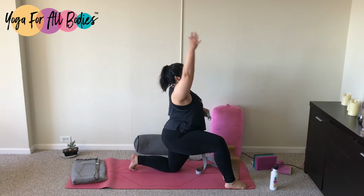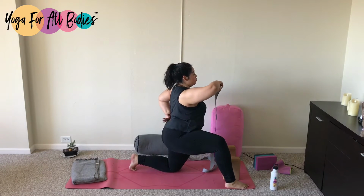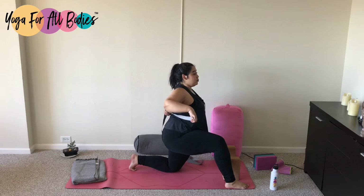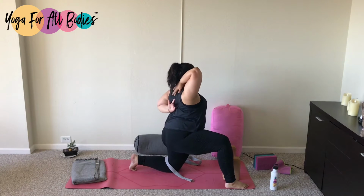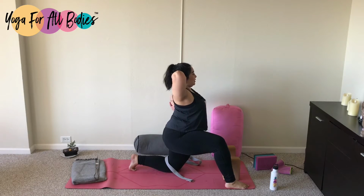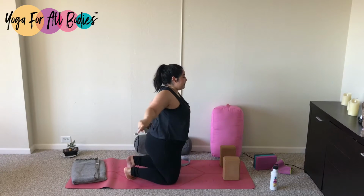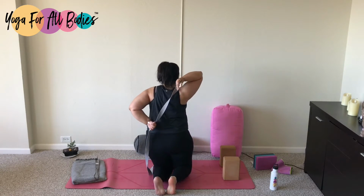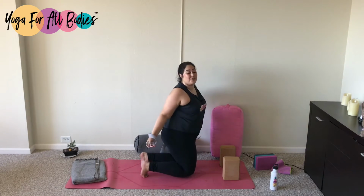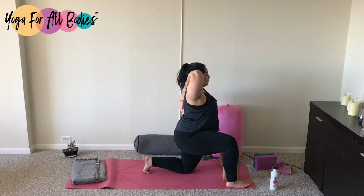and you will bring the right arm up and the left arm behind you, closer to your low back. You bend the right arm and you will grab your strap in case you can't bring your fingers to meet. So you have two options. Option number one, you stay like this, even if your fingers don't grab. If not, you will grab your strap like this. We use the strap as an extension of the arms. So choose the option that feels amazing in your body.